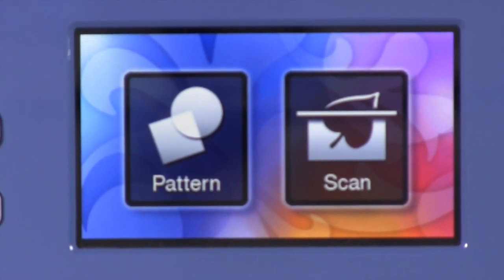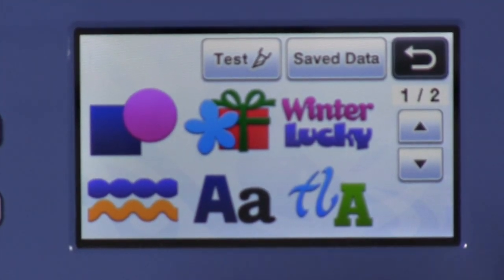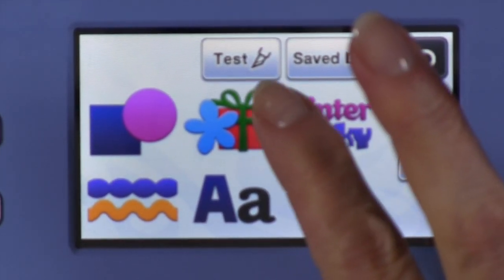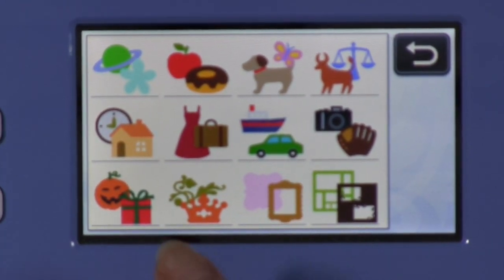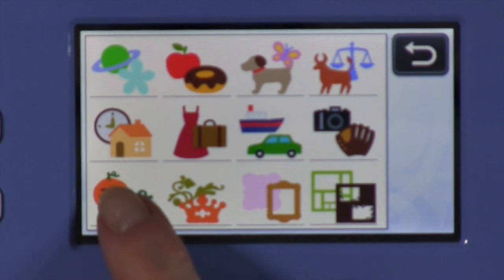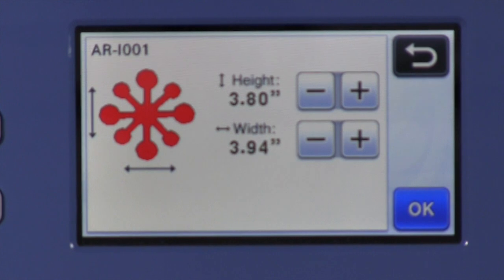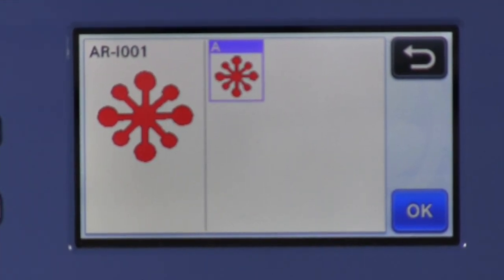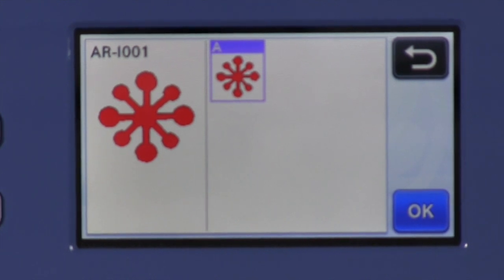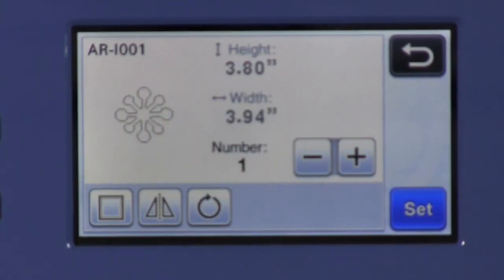On the Scan and Cut I want to work with some of the pre-loaded designs. We're going to go into Pattern and choose the icon right in the middle near the top that has the present and the flower. Then we're going to choose one on the bottom left that has the jack-o-lantern and the present. Now I want to pick the very first one, which is this red sort of snowflake design, and click OK. It shows me that this is just one piece to this particular design — some of them have several, this one's just one — so just click OK.